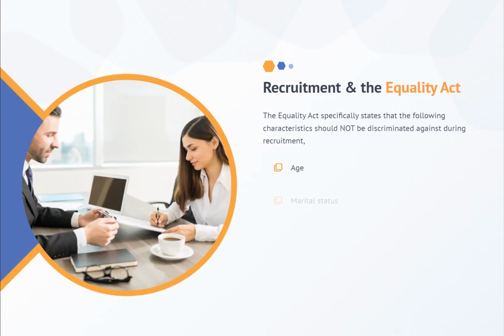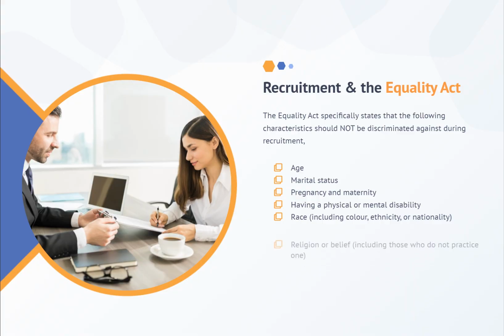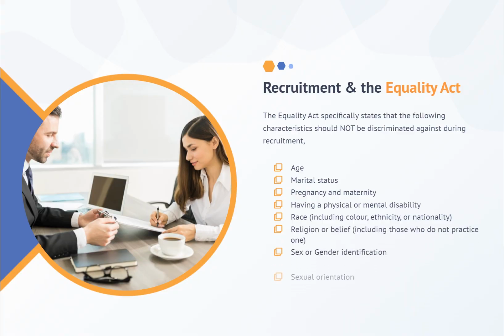The Equality Act specifically states that the following characteristics should not be discriminated against during recruitment: age, marital status, pregnancy and maternity, having a physical or mental disability, race, including color, ethnicity, or nationality, religion or belief, including those who do not practice one, sex or gender identification, sexual orientation, gender reassignment.